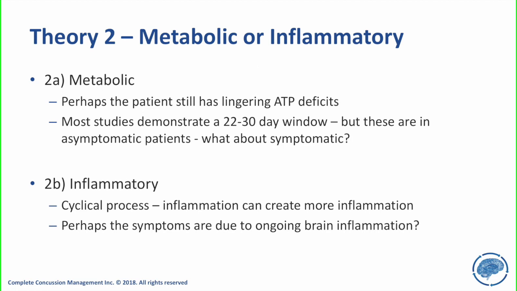2B is also the inflammatory process. Any type of inflammation in an area is going to create signaling to bring on more inflammation into the area. And a lot of times inflammation can cause a lot of the same cognitive impairments and headaches that concussion can. So maybe it's just an inflammatory response in the brain that is remaining. Again, there are dietary things that can help squash that. In fact, we give our patients, even in the acute stage, a dietary plan on day 1 to try and get over this part immediately, to give them the best chance for success.